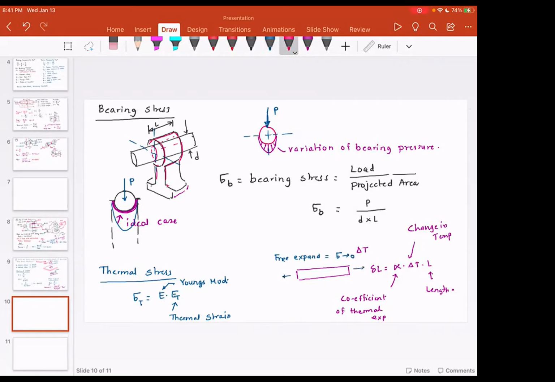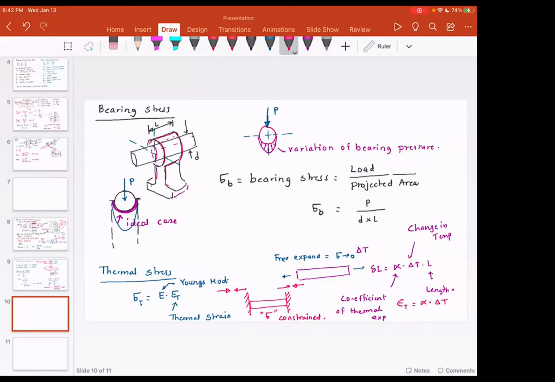So there is going to be thermal strain because there is a change in the length, but there is no thermal stress. On the other hand, consider that you have a rod that is constrained and you are not letting it expand. As you increase the temperature, the rod is going to try to expand, but the support is going to exert force, and that would cause stress. So only when the rod is constrained do thermal stresses come into the picture. And for the sake of completion, epsilon T is given by alpha times delta T.